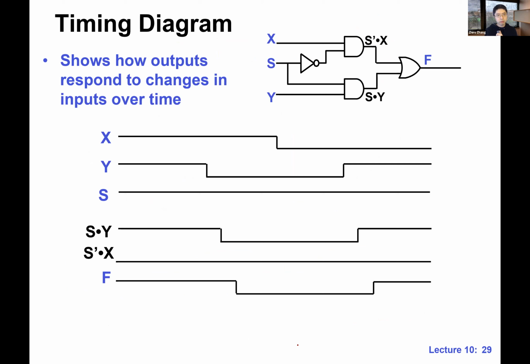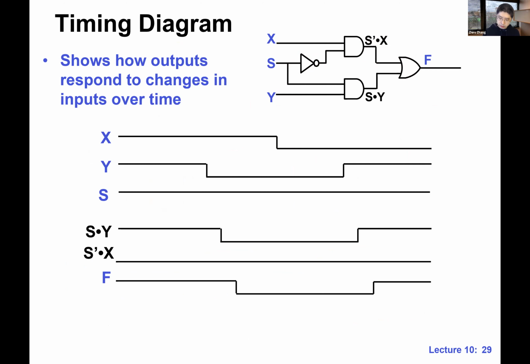Let's look at a more concrete example. This is something that you saw in the previous course as well. What is this circuit? What is this building block? This is a conventional building block. What is this? Very good, Ambrose. This is a mux, a 2-to-1 mux.